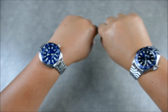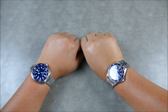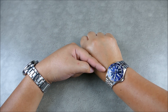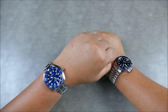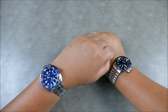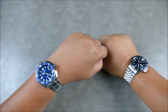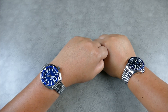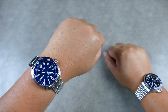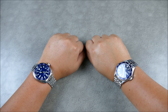Both watches have fully graduated indexes for 60 minutes all the way around. These could likely both be ISO certified; the Orient probably isn't because they'd put 'diver' on the dial if it were. The Seiko proudly states 'Divers 200m' — to have 'divers' written on the dial it must meet ISO standards. The lollipop seconds hand is loomed, giving you the running time indicator so you know your watch is still running underwater. On wrist: more traditional feel with the Orient, funkier with the Seiko.